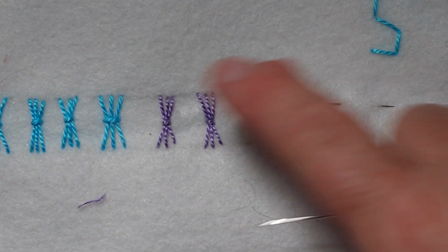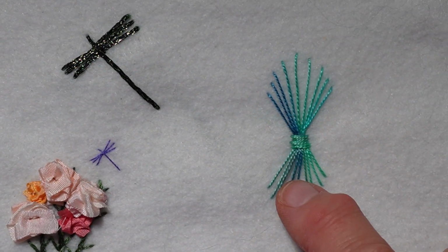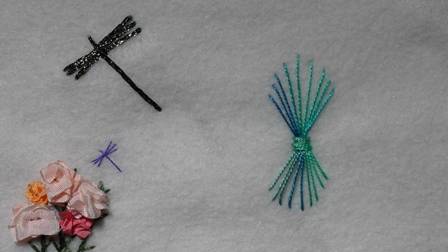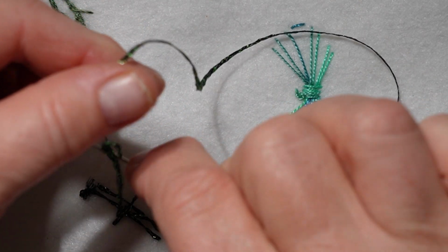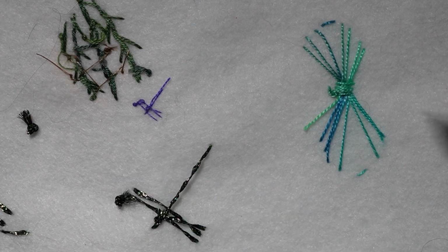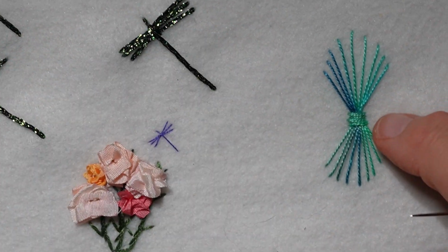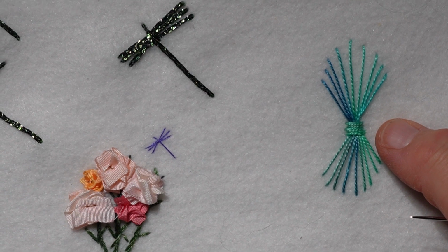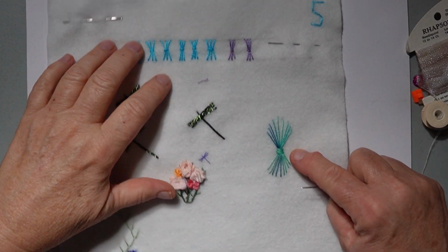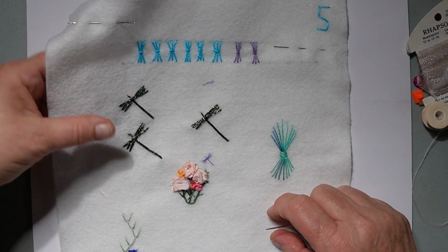So we've done a sheaf stitch and we've done a dragonfly made with a sheaf stitch. Now I want to show you a fake sheaf stitch, which is what this is. So once again, I'm going to knot off my thread. And for this, I'm going to use the number 5 pearl cotton again. So you can see it looks similar to the sheaf stitch, but it's actually just straight stitches that have been couched down with a satin stitch, basically.